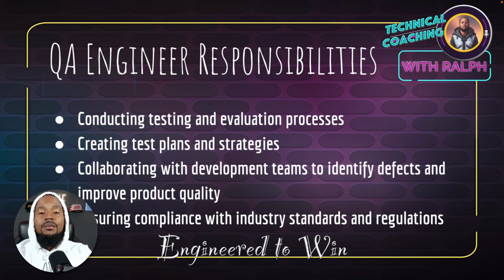Now, what are the required skills and qualifications to be in QA engineering? So you must be detail oriented in nature and have strong analytical skills. So you have to be able to analyze software, think critically, figure things out. You also need to have a knowledge of different testing techniques and tools. And that's not only, although we talk a lot about automation, it's not limited to automation.